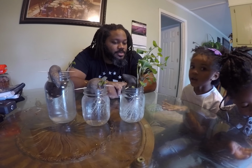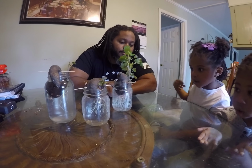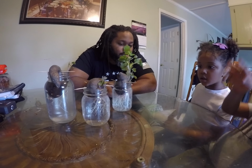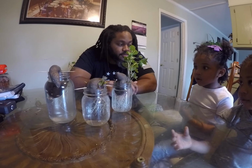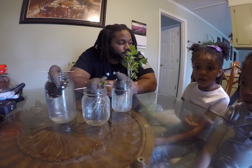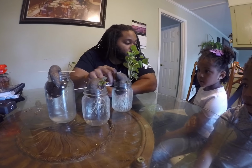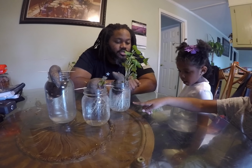Y'all got something you want to say about sweet potatoes? Y'all having fun? Yeah, I have. Hey, what you think? These are the leaves of the sweet potatoes and the roots coming down. Then put them in the water and stuff. Then put them in the window, so the sun can let it grow. Then flowers grow. Then you put it in the ground and then stick it in there. Yeah, that's fun. Wait for May and Thanksgiving. Yep, Thanksgiving got you some sweet potatoes. You make sweet potato pie, and you can eat some. Say what you got to say.